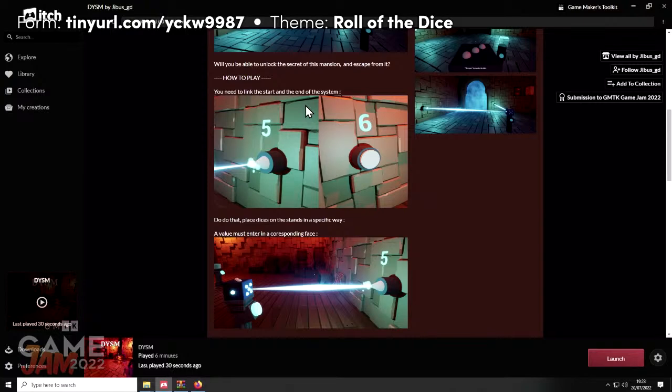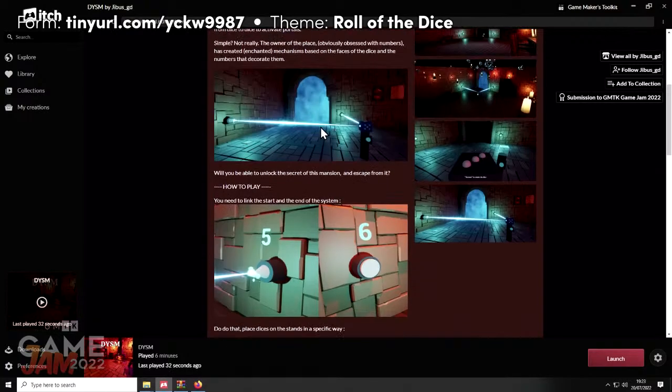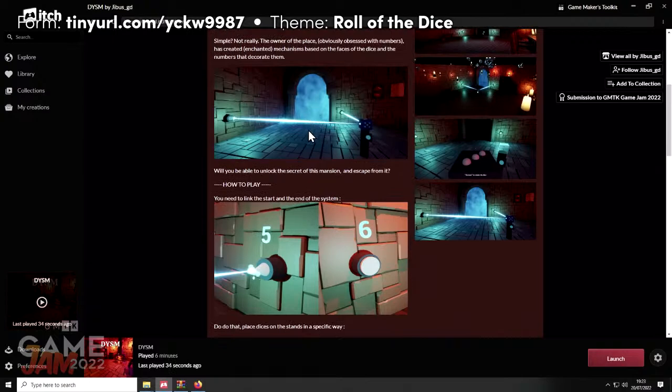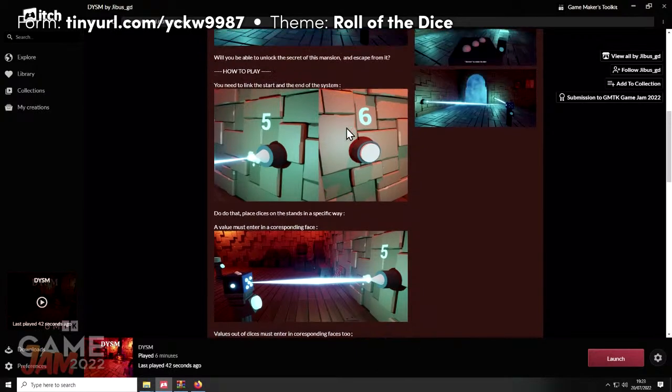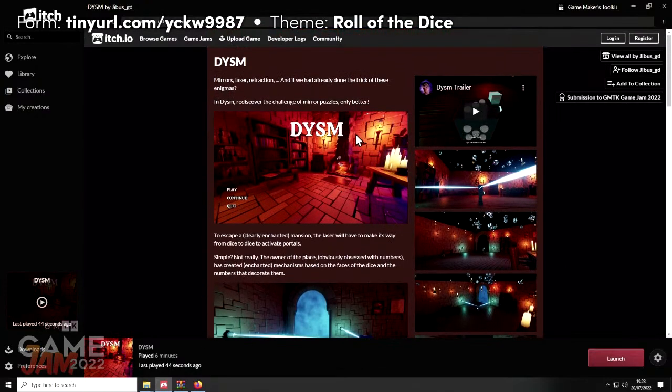But there's definitely potential there, and I feel like there's a lot you could do with this. Different mechanics you can have. Maybe if it's got a 6, then it does a different coloured laser. There's definitely stuff. Okay.